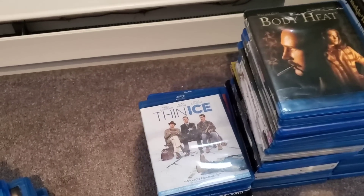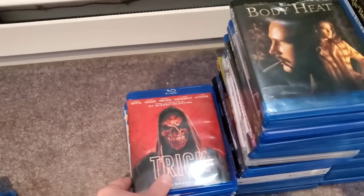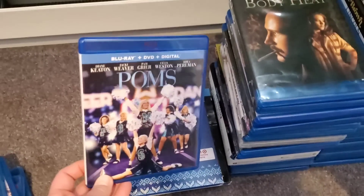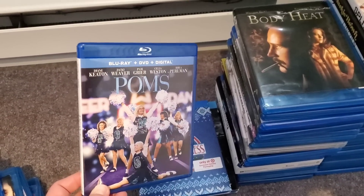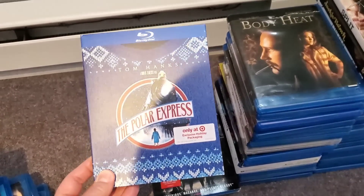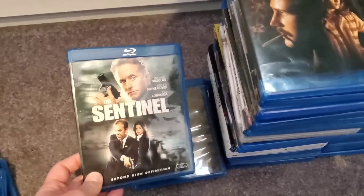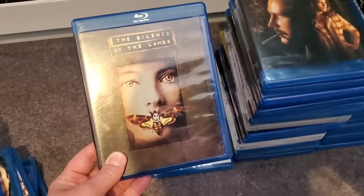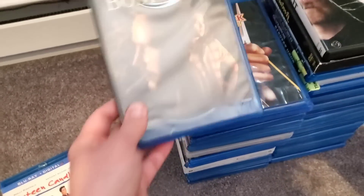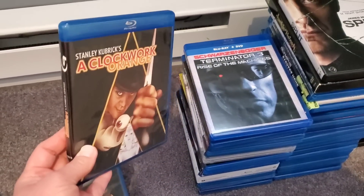This one I absolutely hated, so that's going. This one was a one-time watch — I was okay with it, saw it once, don't need to see it again. You know my feelings about Trick — that's got to go. This was Goodwill — sketchy and grimy. Palms, I watched it in the theater actually, really wasn't the biggest fan, so that one can go. I am getting rid of the Polar Express because I hated this movie and I know I will never watch it again. Seance is a one-time watch. Sentinel is a one-time watch. Silence of the Lambs I upgraded to 4K so I don't need the Blu-ray. I had two copies of 16 Candles, getting rid of one. Body Heat — I got a brand new copy from Josh so I no longer need the ripped one. Clockwork Orange is going because I upgraded to 4K.